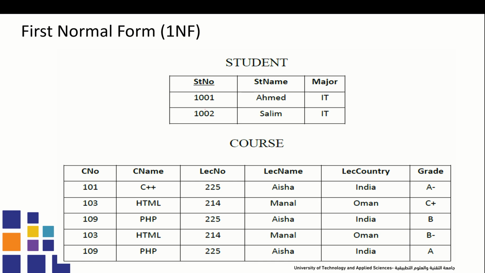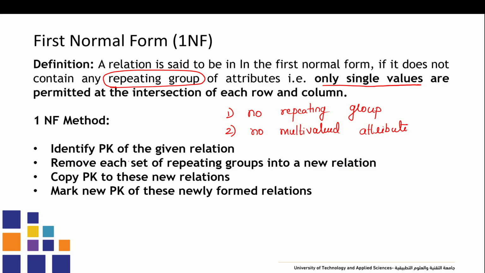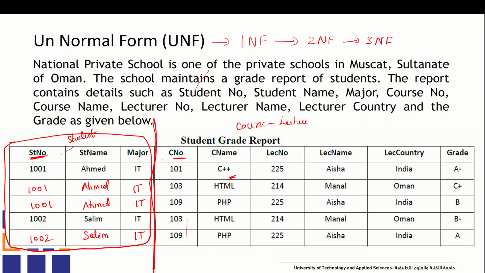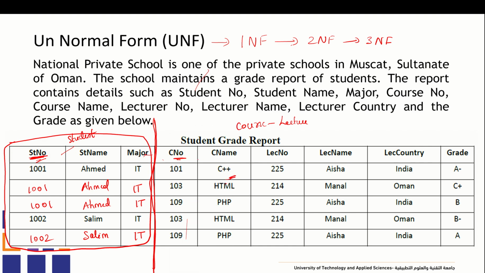Okay, as I told you, you have to copy the primary key to this table. See, I have to copy the primary key to this table. Can you see here? Student number and course number together will become the composite key of this table. Both will become the primary key. Student number and course number will become the primary key of the table. I have to just duplicate the primary key to the second table.